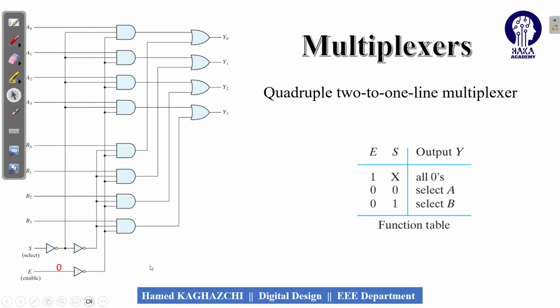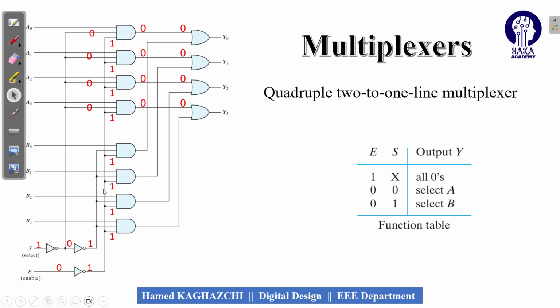Now, suppose that again enable is 0, here is 1, so again all of them are equal to 1. Now we suppose that S is equal to 1. Here will be equal to 0, here will be equal to 1. Again, because here is equal to 0, all of the inputs here will be equal to 0. It means that the outputs of these 4 AND gates will be equal to 0. Similarly, one of the inputs of the OR gates will be equal to 0.